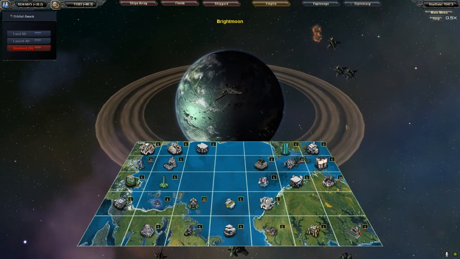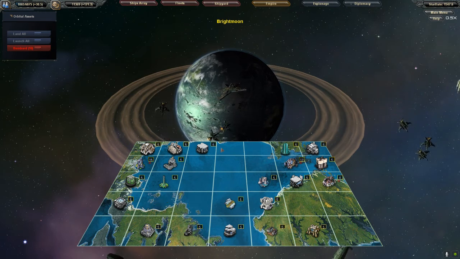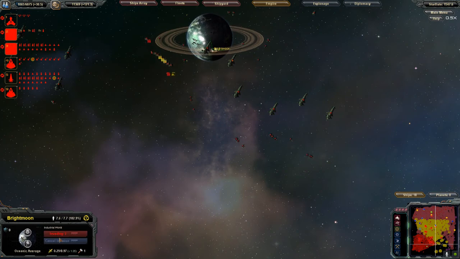Okay, so the shield is down. We need to strip the planet of its defences. There's one battery gone. Yeah, that's probably it, guys. Actually, let's not overdo it, and let's invade with 10 troops.